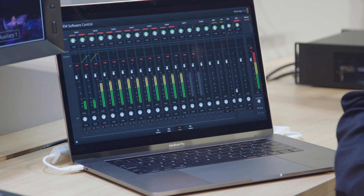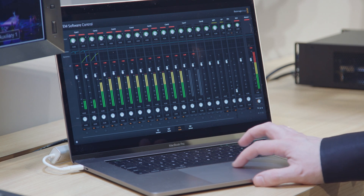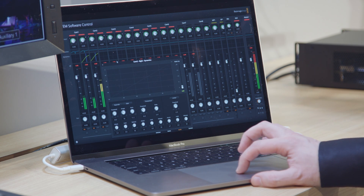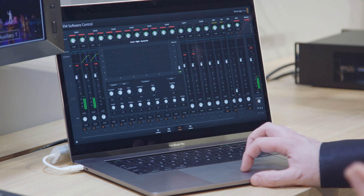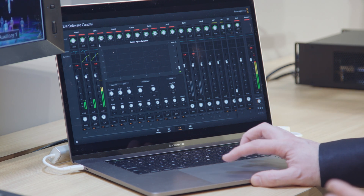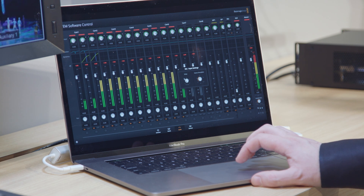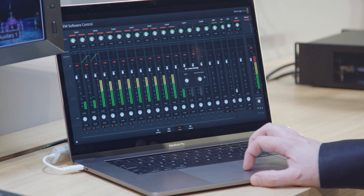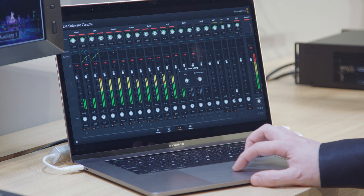The audio capability of the new ATEM is massively improved. It includes a new Fairlight audio mixer with six-band parametric EQ on every input and dynamics to fine-tune audio perfectly. We have the ability to take a mono source and create a simulated stereo output, giving depth and warmth to quiet or cold mono inputs. Likewise, we can take stereo inputs from cameras, run them through the ATEM production audio software, and split them out into independent mono tracks for individual control and monitoring.